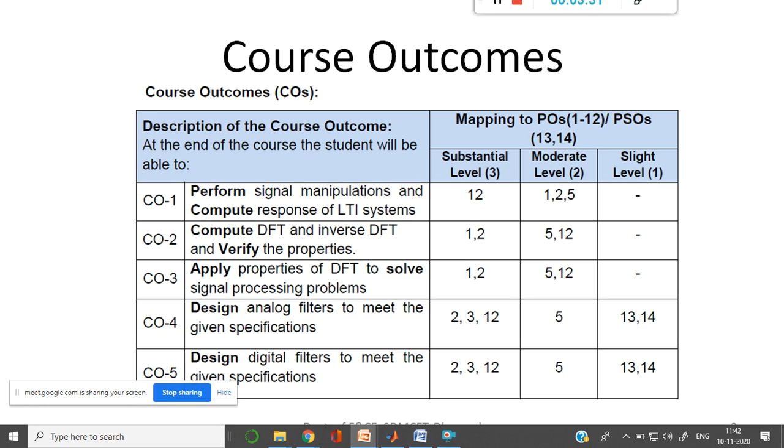Once you understand the design of analog filters, later we will go through how to design digital filters and what the difference is between analog filters and digital filters. So all these are the outcomes that we will achieve at the end of this course, right from signal manipulations to the design of digital filters.